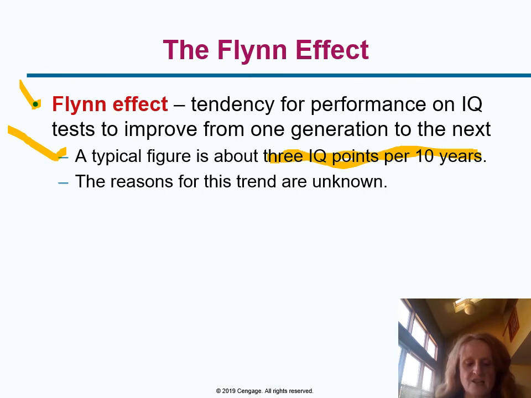If you took the same IQ test that your parents took at your age, you'd probably score higher than they did. If you took an IQ test from your grandparents' era, your score would still be higher. So even though the reasons for these trends are unknown, there are some hypotheses. Some of those are improved education and test-taking skills, an increased tendency for people to marry outside their own neighborhood, decreases in mental retardation, increased cognitive stimulation, improved health, improved nutrition, and even more childhood exposure to artificial lights can potentially help improve IQ scores.